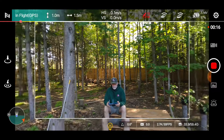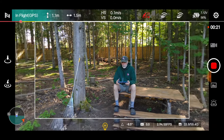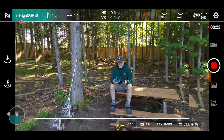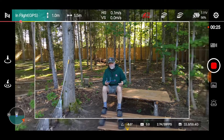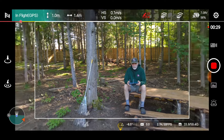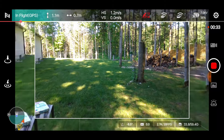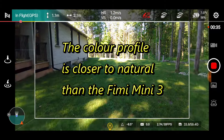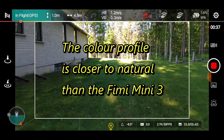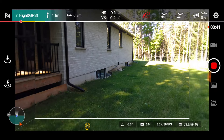Look at that background — that looks kind of nice, right? It's going around a bit. I think I do actually need a compass calibration on this one, but let's get it around and up over there and have a look at some stuff. Look at that green grass — nice, right? Let's go that way, up and out.